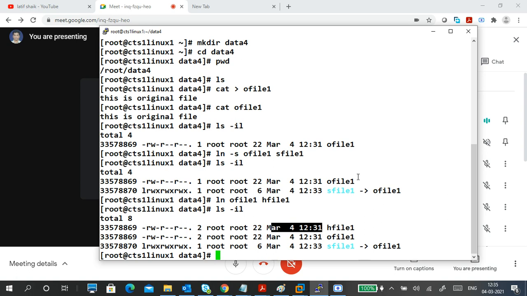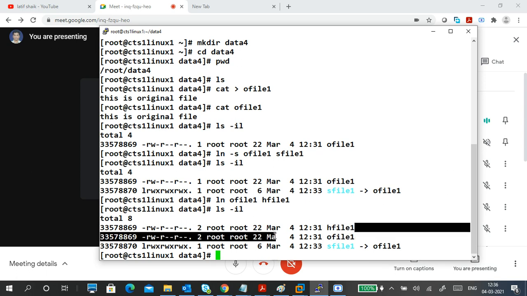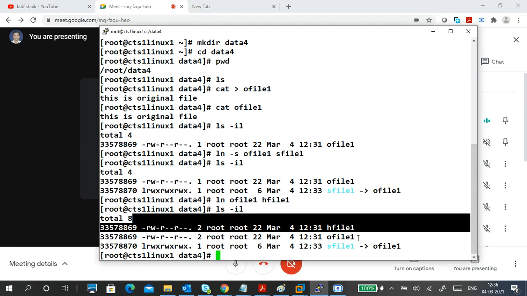Okay, I created it now, because the time almost like it will take another 1 minute. At least it should go to 34 35, but it is showing the original file time only, not the hard link file creation time. Okay, because both are identical with the link. Both files are identical files and with the link.